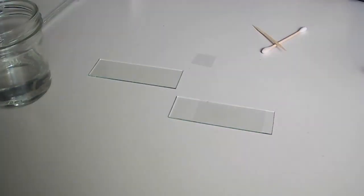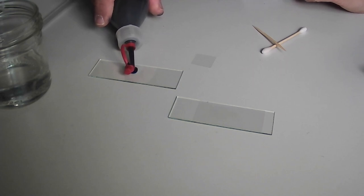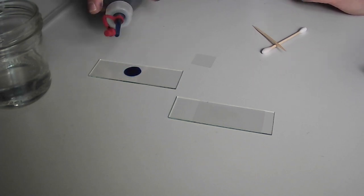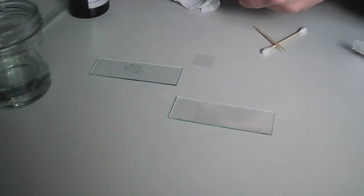Okay, so I'll be doing the following. A little bit here. So that is not the slide with the specimen, okay? That's a fresh slide. I'm just using this here to suck up some of the stain, so it's going to be easier for me to apply it. Okay, you get the idea. Yeah, so let's just do it like this.